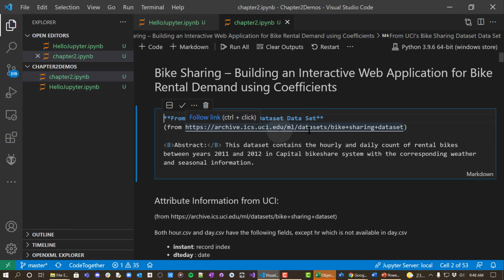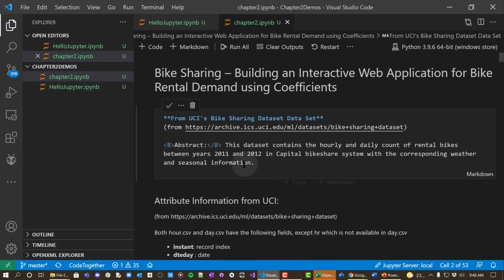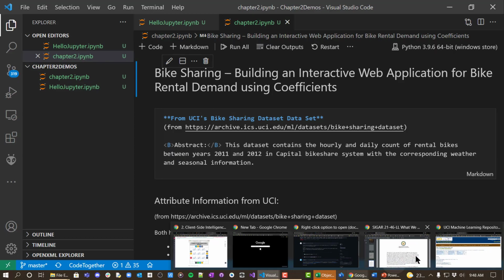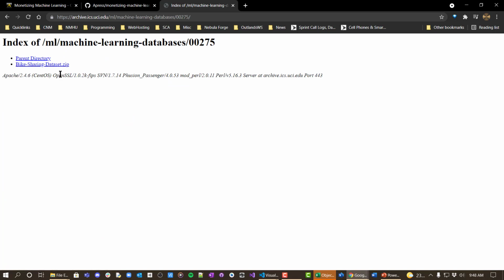So I'm going to follow this link to the bike sharing data set. And they want us to download it. So let's take a look at the explanation. And here's the bike sharing data set.